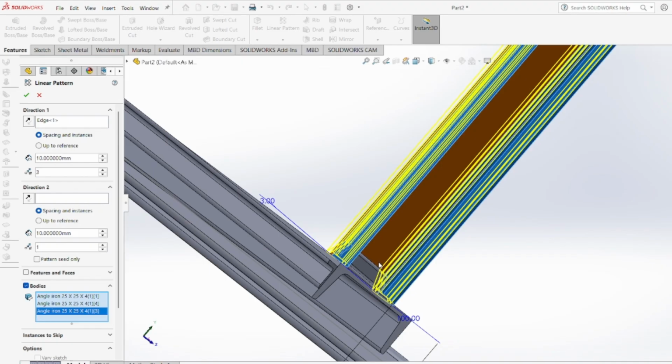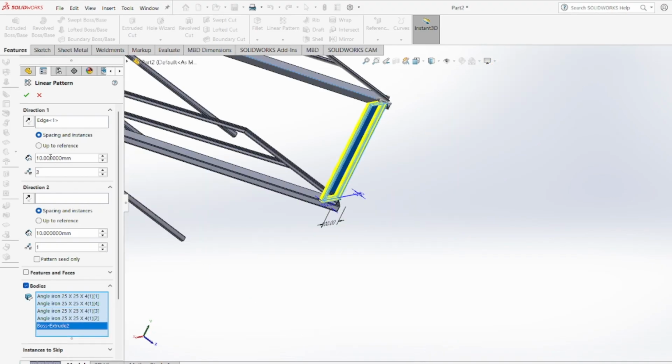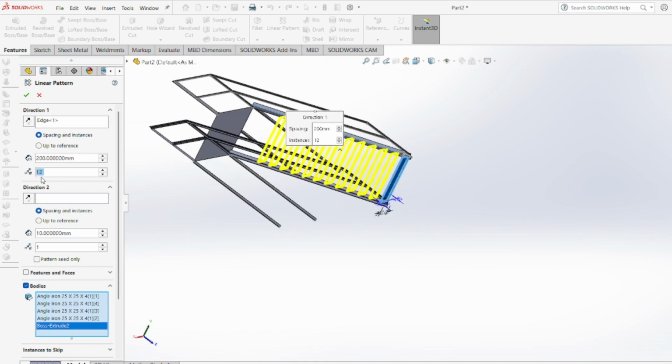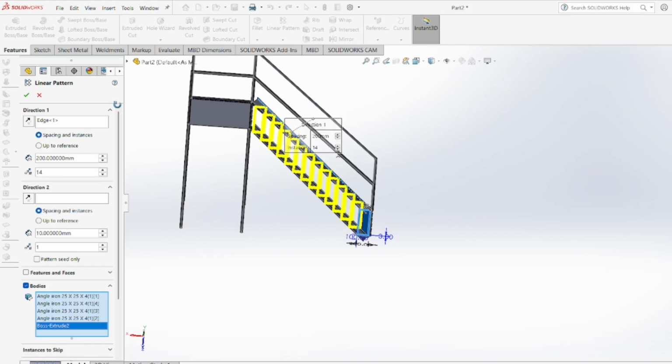Okay, now let's assign the value. The height will be 200 mm, because the height of the riser of the ladder should be 200 mm for convenience of walking. And let's see how many it fits. I can increase some value here. Okay, 14. 14 is ideal, right? Yes. When I make it 14, a little bit of space remains on the top side. That will be completely fine. And let me come out of this feature.